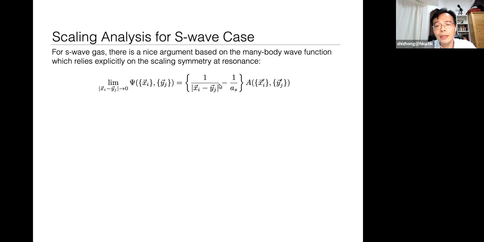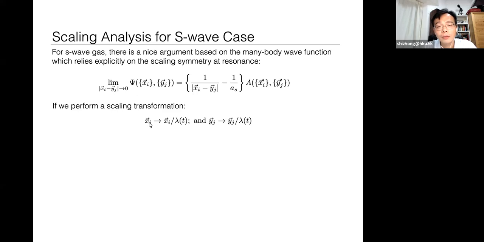This is essentially just reformulating the problem of two particles scattering with the S-wave scattering length a. If you go back to the two-body case, you can show that the two-body wave function in the region outside of the potential has this particular form. Then if you perform a scale transformation, namely, even for the time-dependent ones, you don't have to be time-independent.